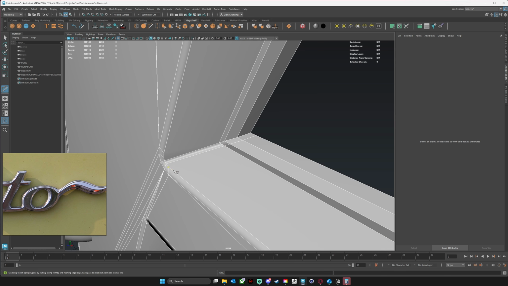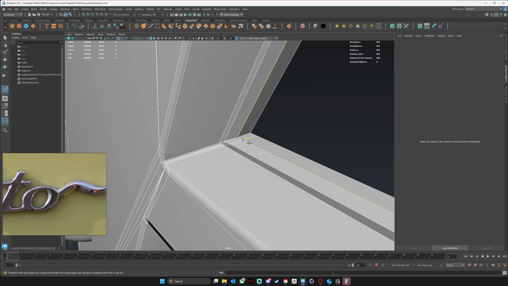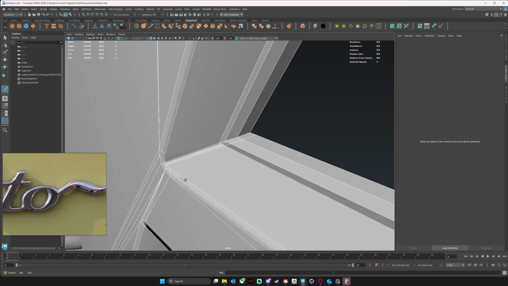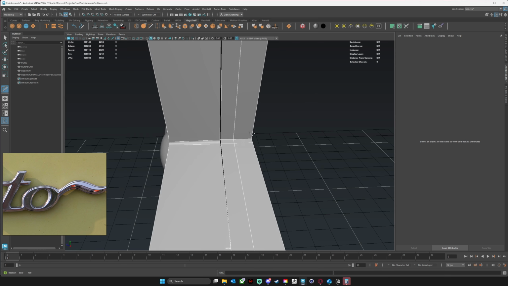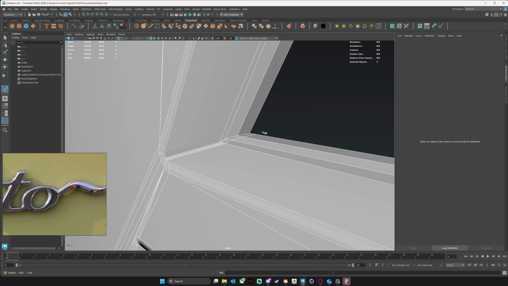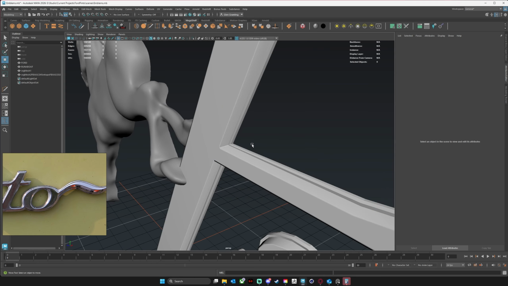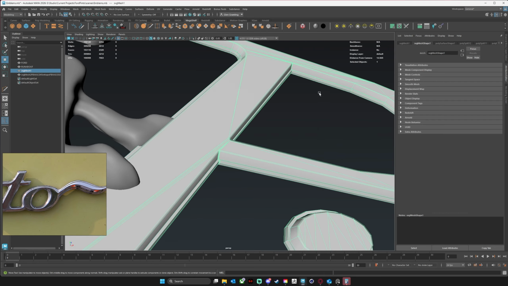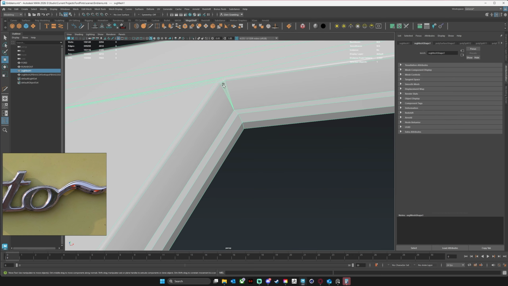Yeah, there we go. Oops. It just doesn't want to connect for some reason. Let's just move on to this edge and see if we can fix this one.